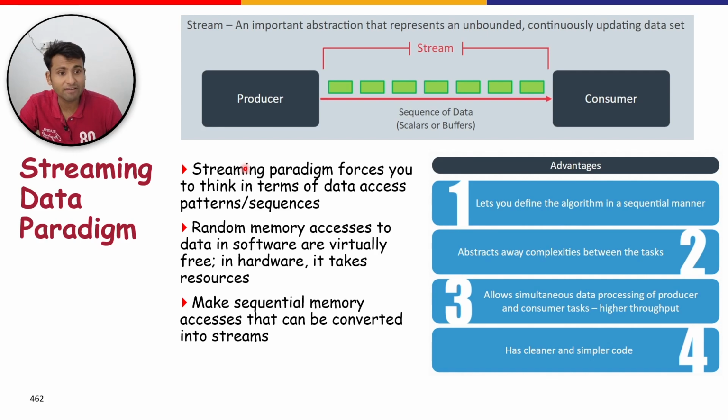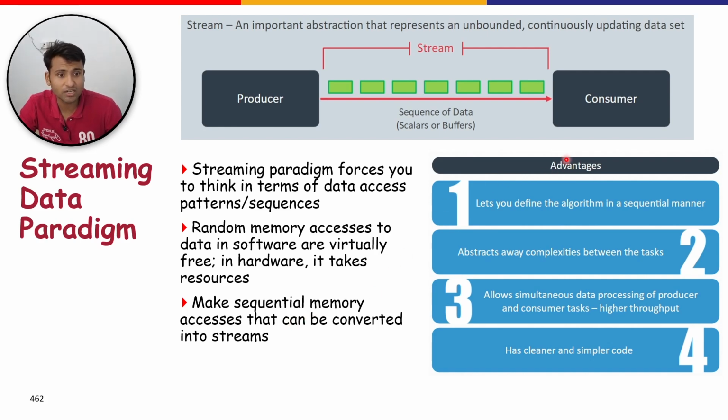The streaming paradigm forces you to think in terms of data access patterns or sequences. In software, random memory accesses to data are virtually free, but in hardware, they take resources. And hence, it is advisable to make sequential accesses. Therefore, what we try is to make sequential memory accesses that can be converted into streams.